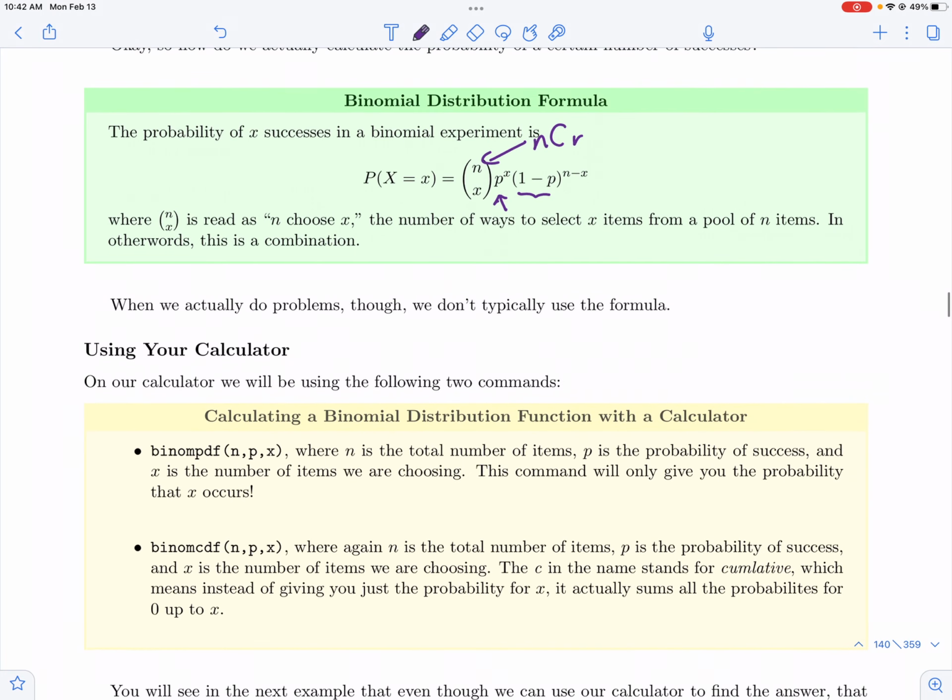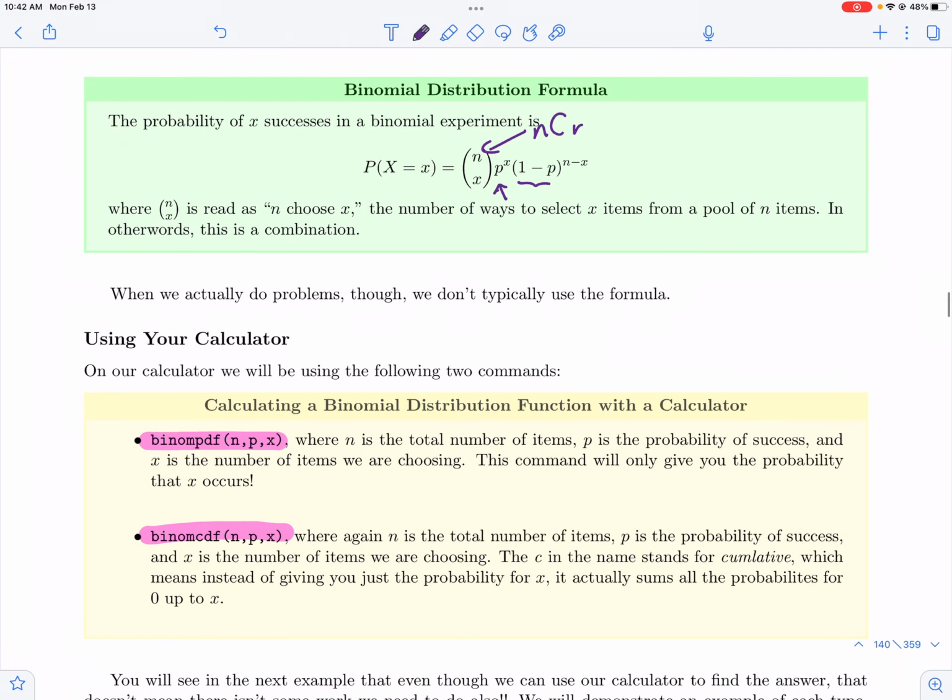And so we've got 2 different possibilities for our formula. We're going to be using either binomPDF or binomCDF. With binomPDF, we're trying to find a single value. PDF means we're trying to find a single value, where binomCDF stands for cumulative distribution function. That one starts with 0 and counts up to whatever value we're interested in. So the one above is counting the probability of a single event occurring. So this is a single event.